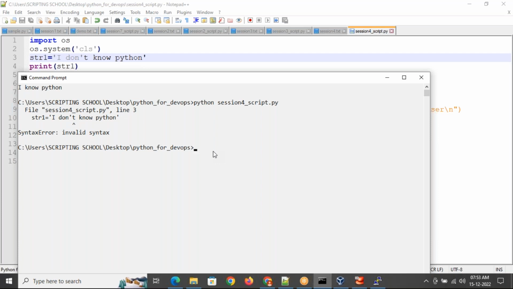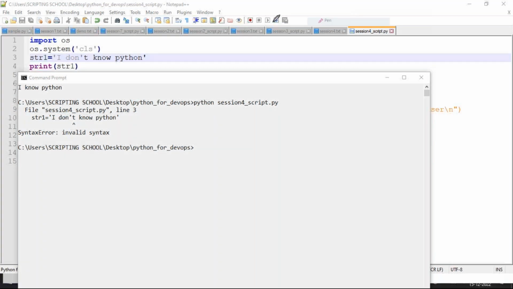That is correct. So here if you observe, single quotes between single quotes: this is an ambiguity. Ambiguity means the interpreter is getting confused. So the interpreter is getting confused because between single quotes there is a single quote.